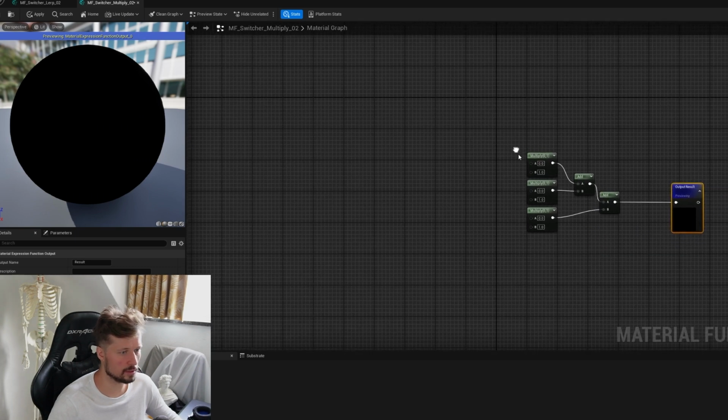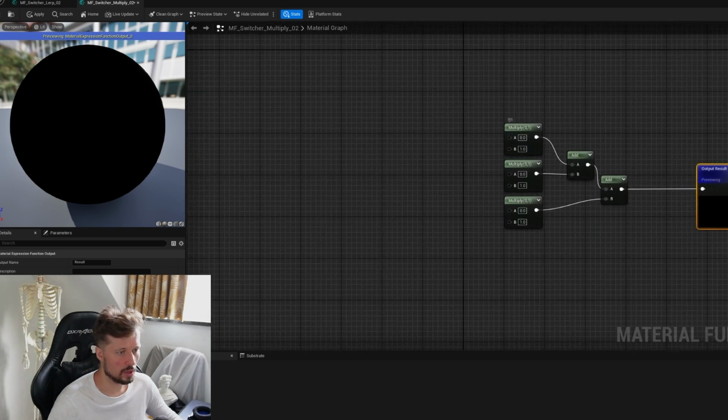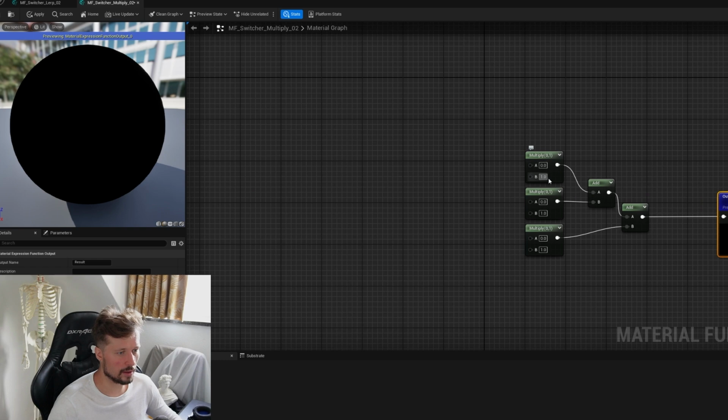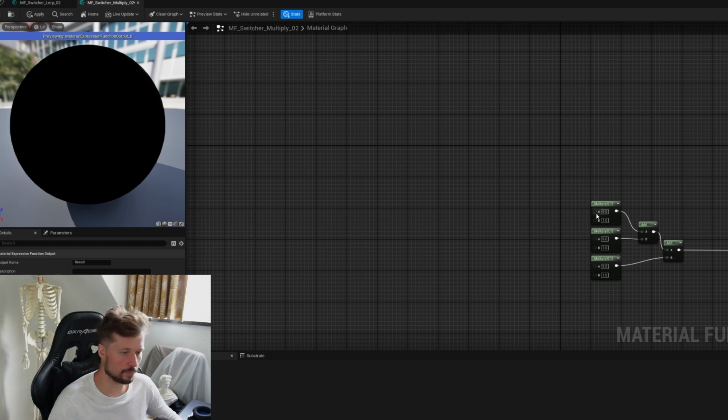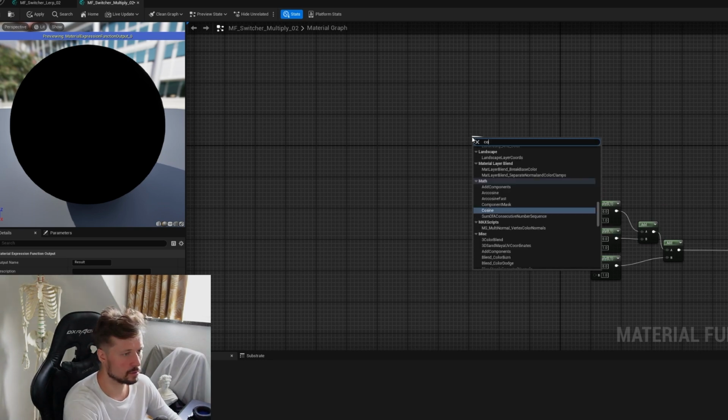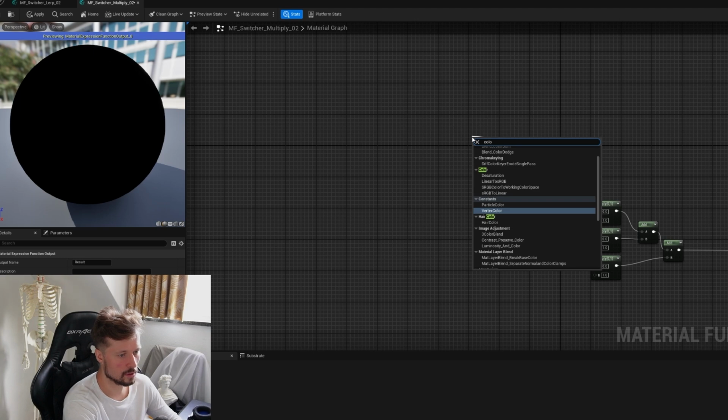In that case, what we need is to get a value 1 and another should be 0, and it should be automatic again. Okay, let's also add some colors.